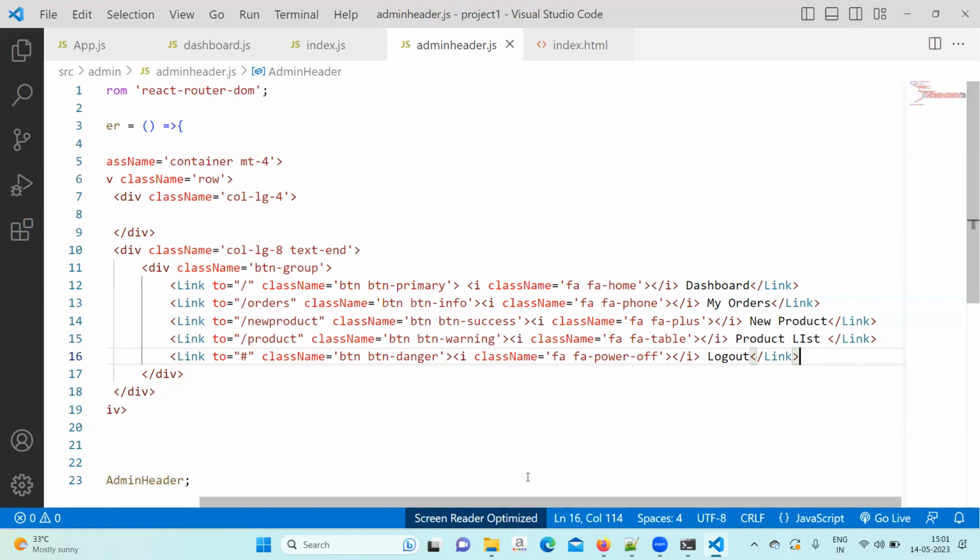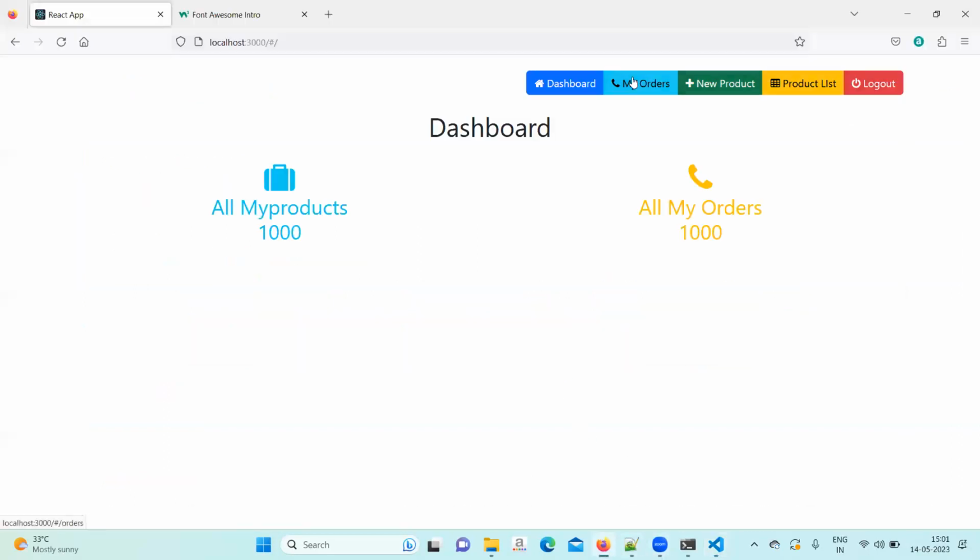Okay. Next, after this, you can check once. It looks like this. Now it looks like an informative page. Before, that page was black and white.